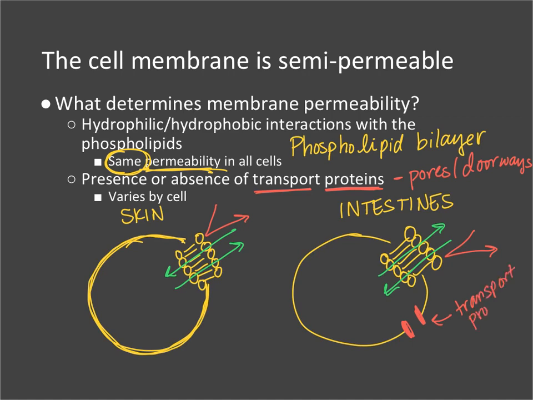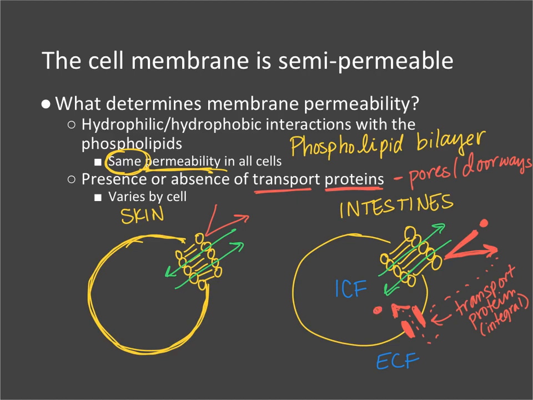And remember that these transport proteins are integral proteins. So they're just a more specific type of integral protein. And so they're touching both the intracellular fluid and the extracellular fluid, so the inside of the cell and the outside of the cell. And so now this molecule up here that couldn't fit across the phospholipid bilayer can come over here and go through this specific transport protein in order to get into the cell.